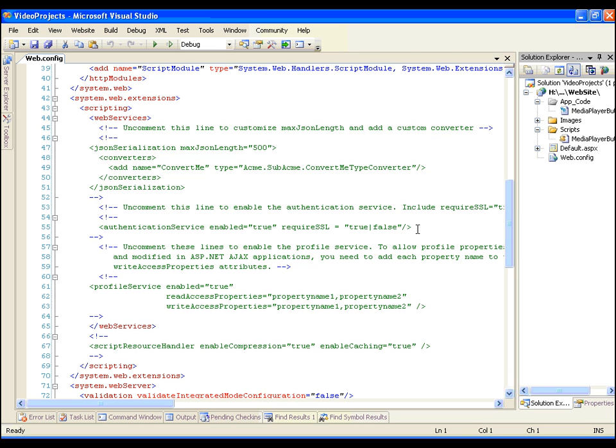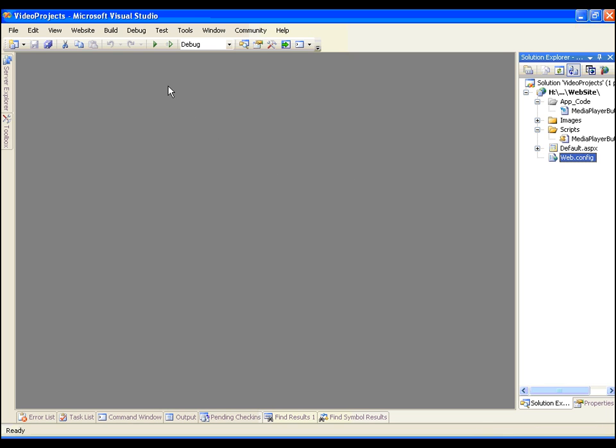I encourage you to read the documentation so you understand a little bit better what some of these sections do, especially two sections, the membership related authentication and profile service, which can be very useful. So let's close out the web.config and fire up the sample web page again.